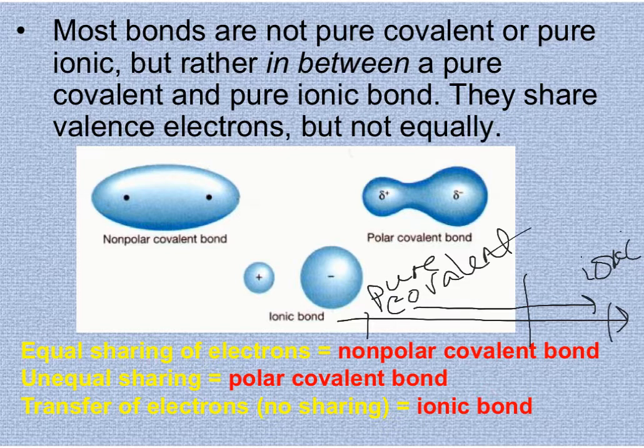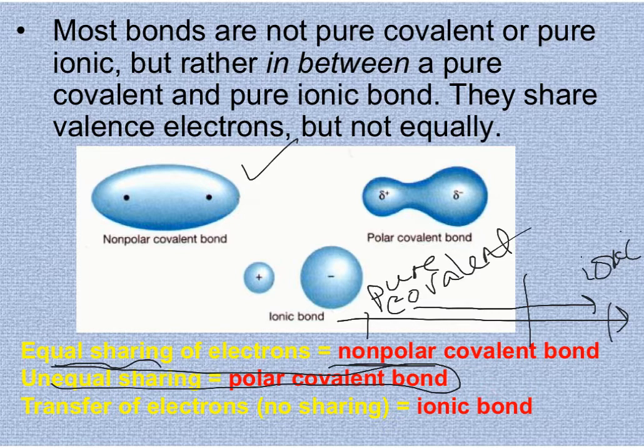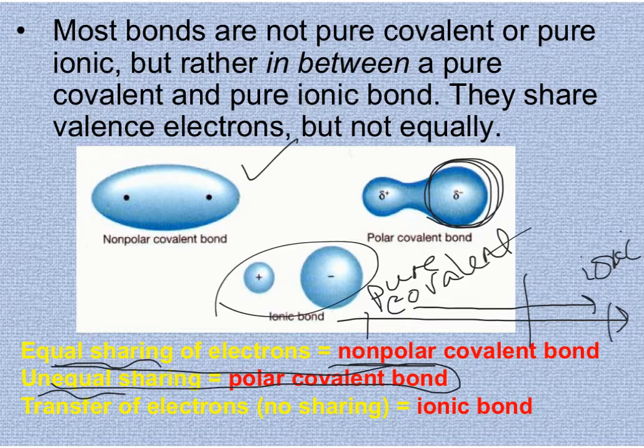And the new term here for us is that we've said before that covalent bonds are equal sharing of electrons. So it turns out that in a covalent bond, there can either be equal sharing, in which case we call it a nonpolar covalent bond, where you don't see any significant charge development. And then we have unequal sharing. So that means that the bonding electrons lie a little bit closer to one atom than to the other involved in the bond. And then, of course, the extreme of polarity is the ionic bond.